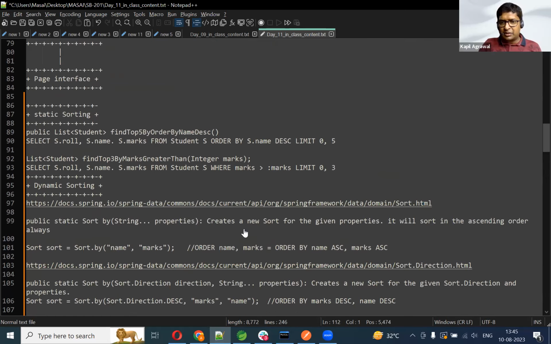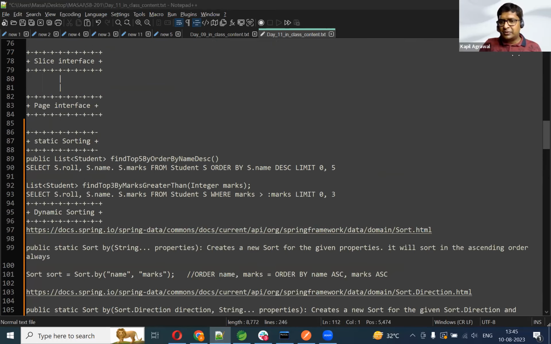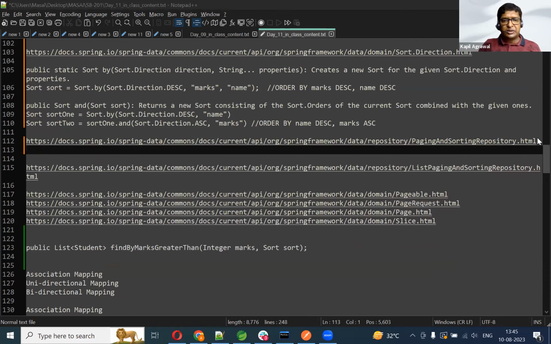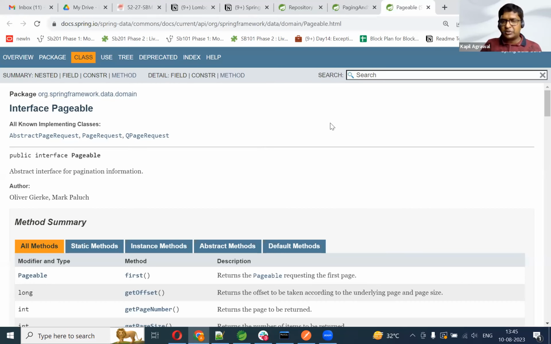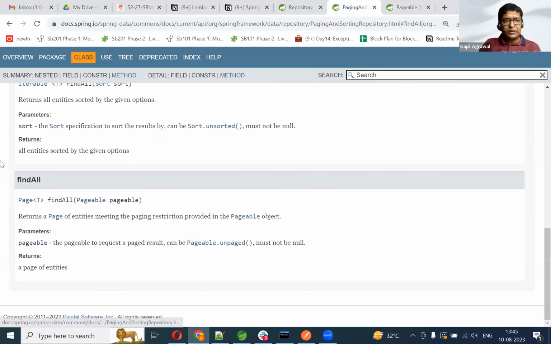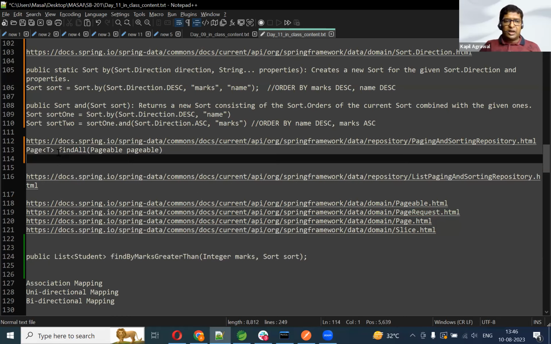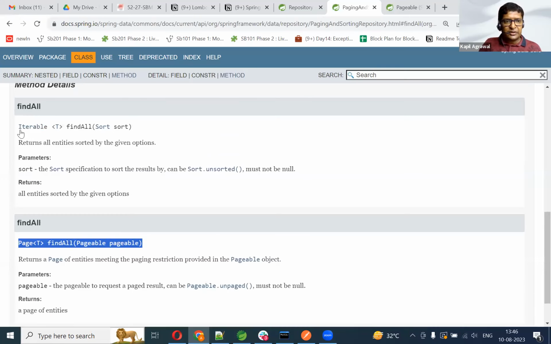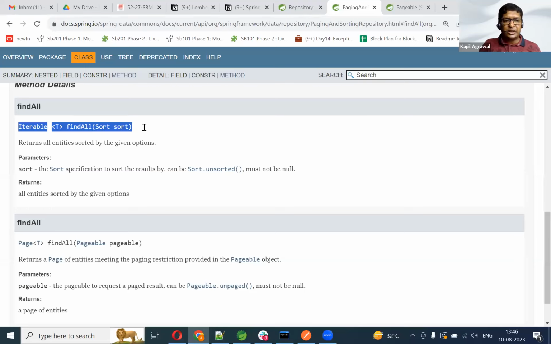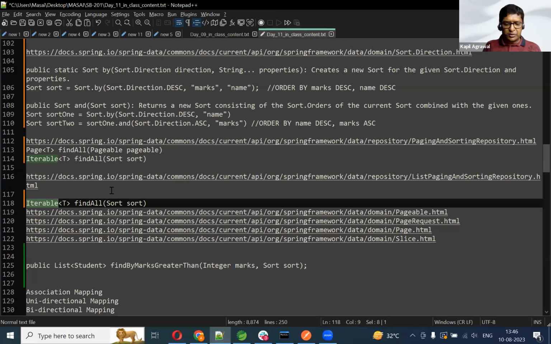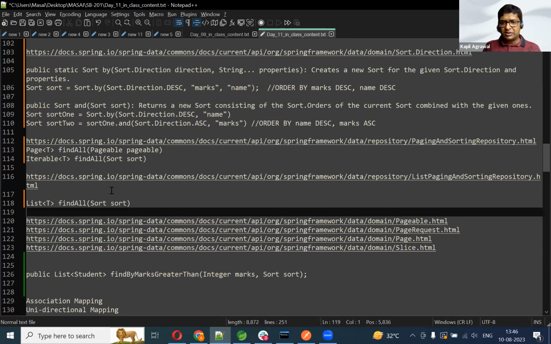Then, everyone, we are talking about the methods. Just a minute, let me adjust slightly. In this PagingAndSortingRepository, practically we come across two methods. The very first method that we come across is going to be the findAll method, that is returning the Iterable interface. But with the paging and sorting, it is actually providing us a List again.